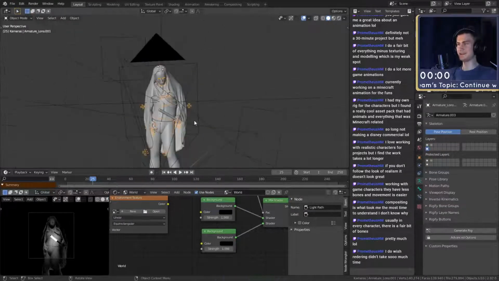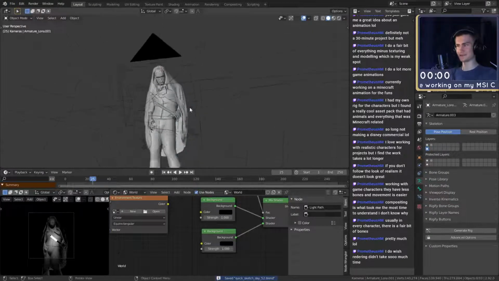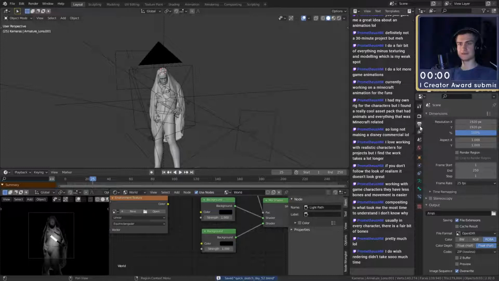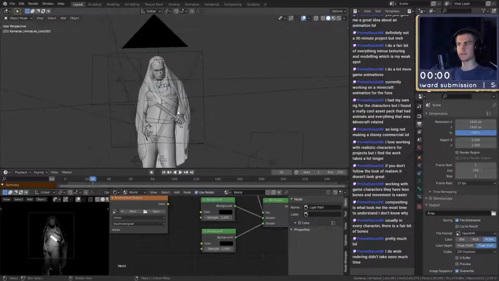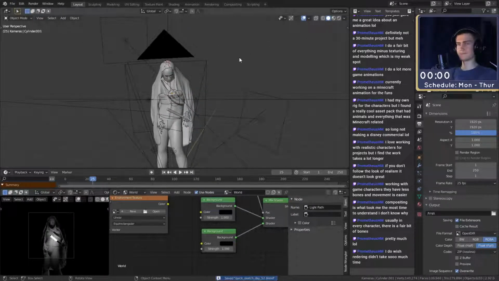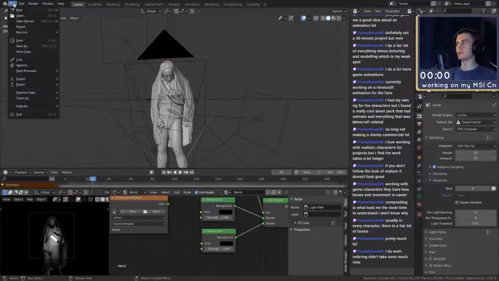Especially if you're doing animations, rendering must take like ages, especially if you're doing more realism stuff. At least, I mean, you can still cut down on time, but if you want to finish the last render, that's gonna take ages. I'm just doing one frame, which is way easier than doing a whole animation. Okay. Let's do the test render real quick. Render of 32 looks pretty good.